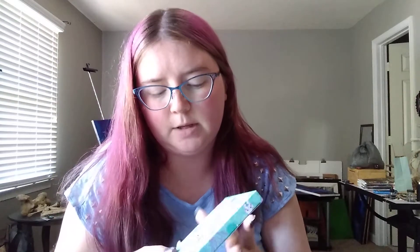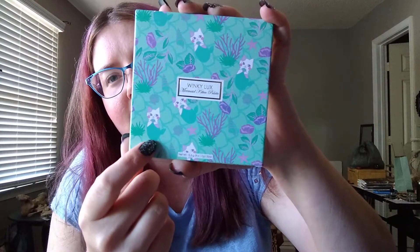So this is a really pretty small palette. It's a nine-shade palette and it's called the Mermaid Kitten palette. I think all of their palettes are called kitten palettes, but it has kitten mermaids on it. It's so cute. The back has all the shades listed. And it's cruelty free, which is great — I'm trying to only buy cruelty free makeup.